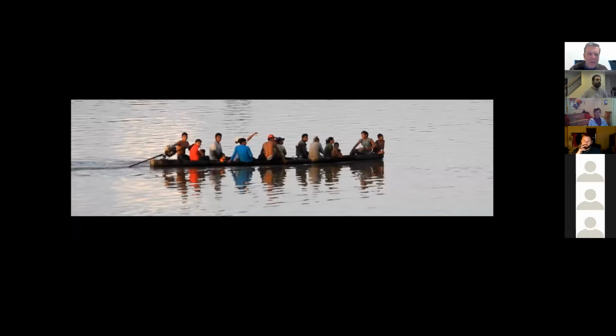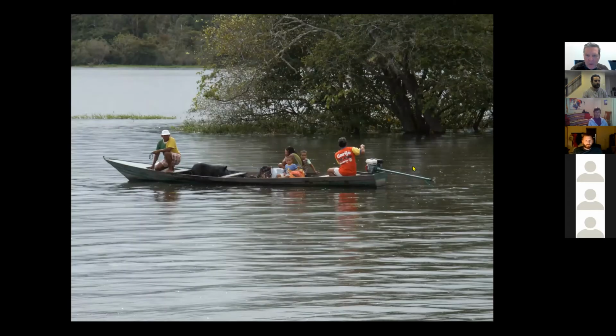And then here's a very special type of boat. It's called a peke peke. And you see there's a motor with a long shaft going out of that. Here's another view of it with a motor and the shaft is raised here. And the peke peke is designed for traveling up and down rivers that are filled with woody debris, something that we rafters and canoeists are terrified of. But on these rivers, the peke peke operator is not terrified.